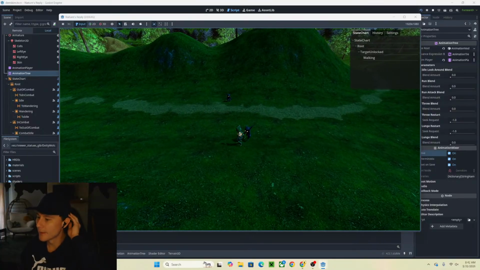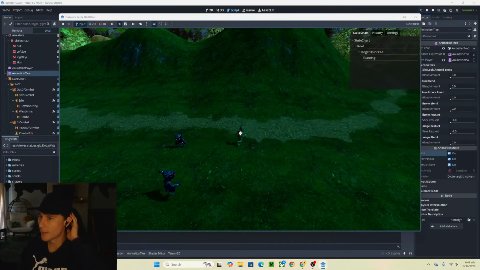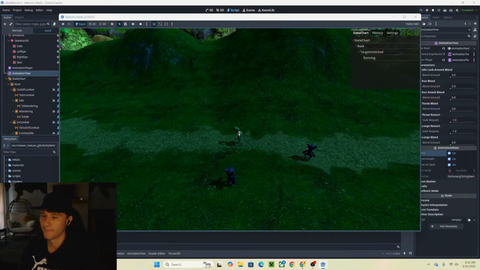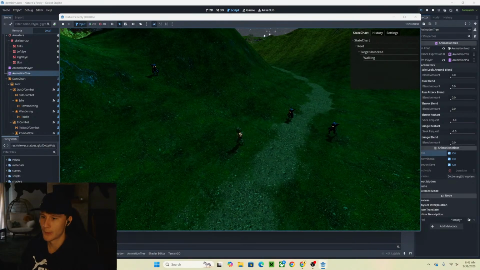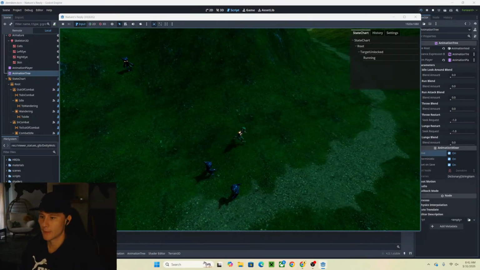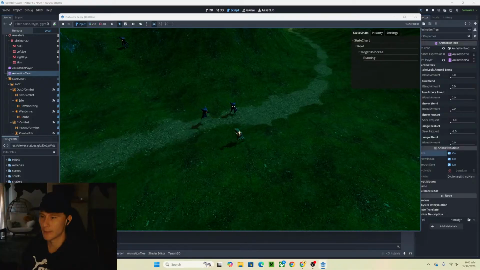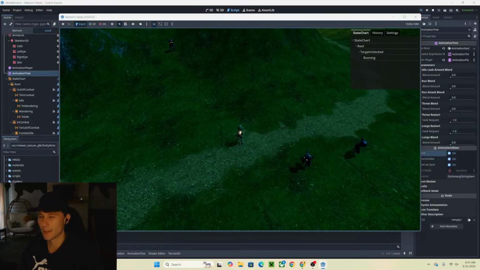I'm thinking about if there would be anything wrong with that. Instead of running around, what if they're constantly following the player? That might look weird, honestly.